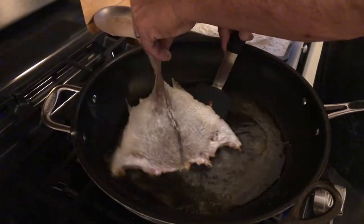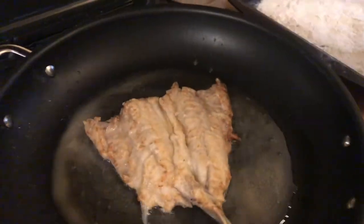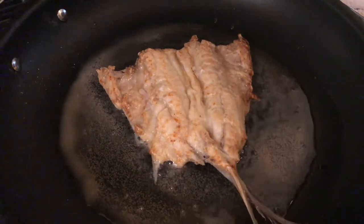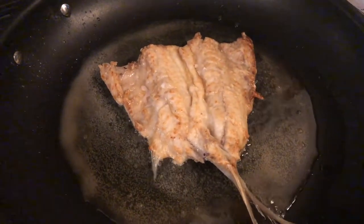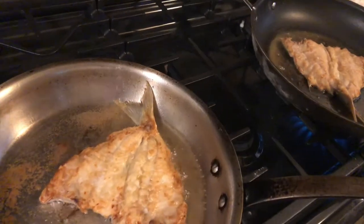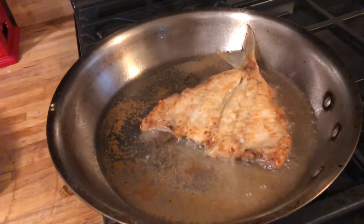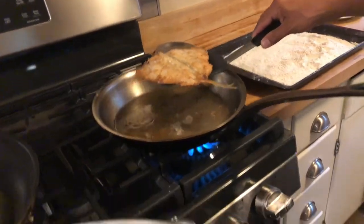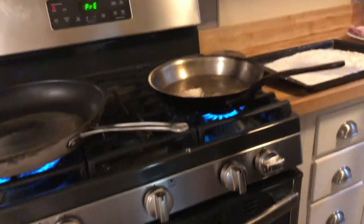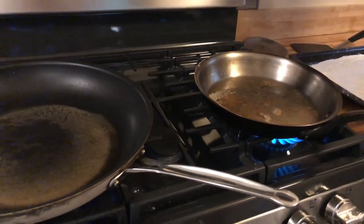So it's been about two minutes. We're going to go in on the meat side and just flip it over. As Brian said, that's actually going to steam the meat the rest of the way from underneath. We're cooking for five people tonight, so that's why we've got two pans working at once. As each fish comes out of the pan, they go into just a warm oven to hold, and they're on a foil-covered sheet pan.